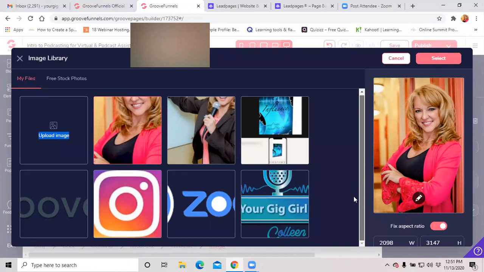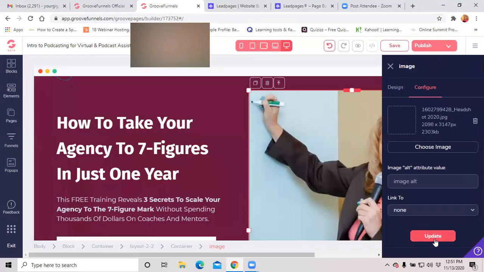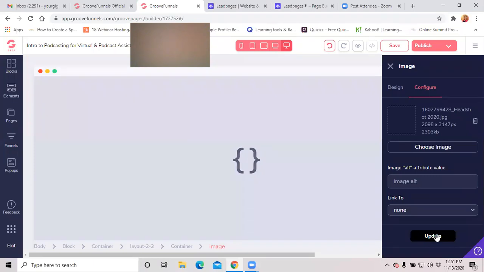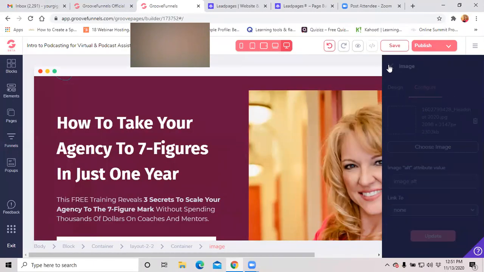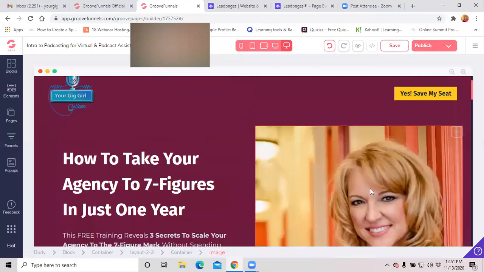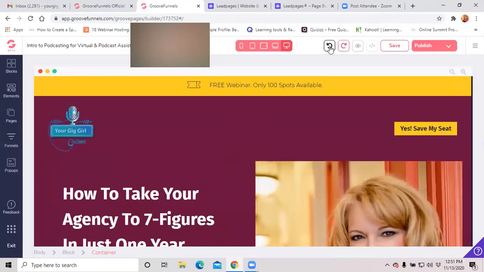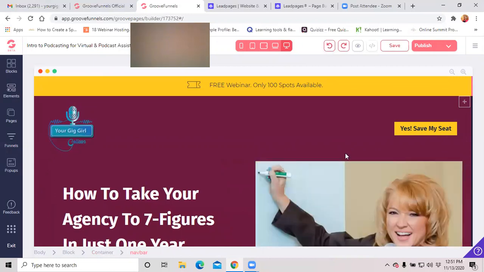So this is weird. So anyway, I'm going to hit select to see if that does anything. Okay, and here's the word update. So let's update that. And there I am. So there you have it. So I switched the picture. Okay, but I'm going to go back to my other picture. So let's see, go back. Let's see if it'll undo it. And it did. So there you go.